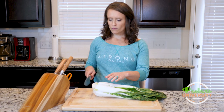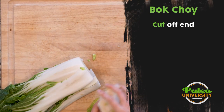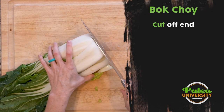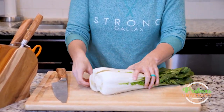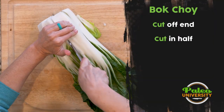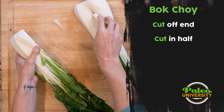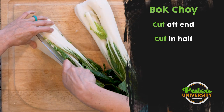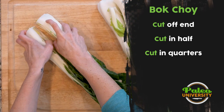The first thing we're going to do is take this end off — we don't want all that. Then from here, there's all kinds of stuff you could do with this. I could take it as a bunch and just start slicing down. But really the easiest thing is to cut it down the middle, and then again from that half, cut it down again. Really, the best thing is that you halve it and then quarter it. Now I have it in even more manageable pieces.